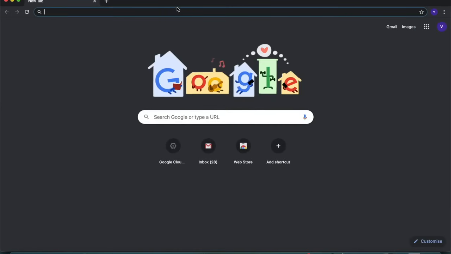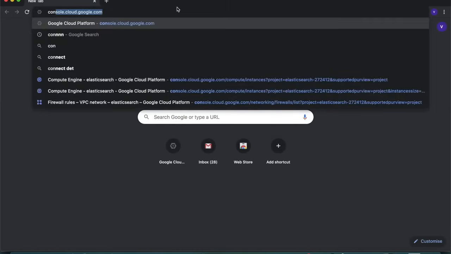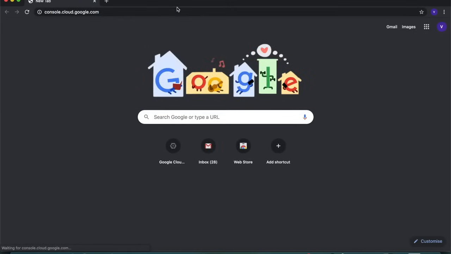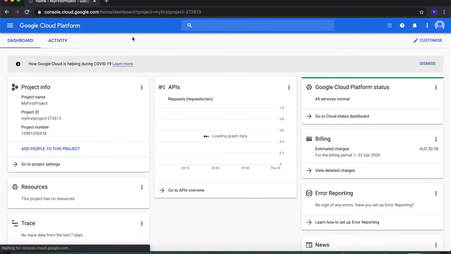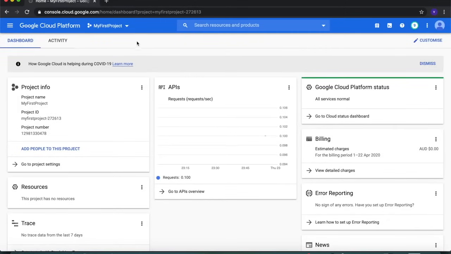So this account's already set up, so I'll go to console.cloud.google.com. Once you've set up your trial account, you'll be at the home page of the default project which everyone gets initially, called My First Project. You can see this on top left right next to the Google Cloud Platform. We will create our project as part of this lab. However, before we move on, let me show you how you can check your billing charges, etc. so you can monitor how close you are to using your free trial balance.